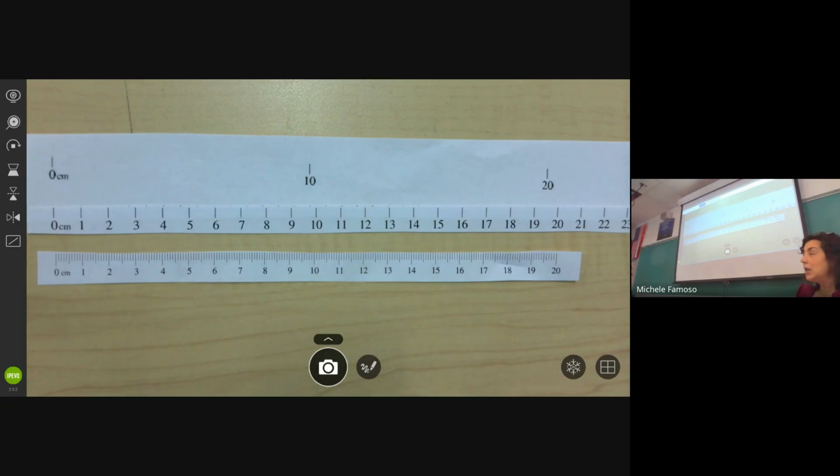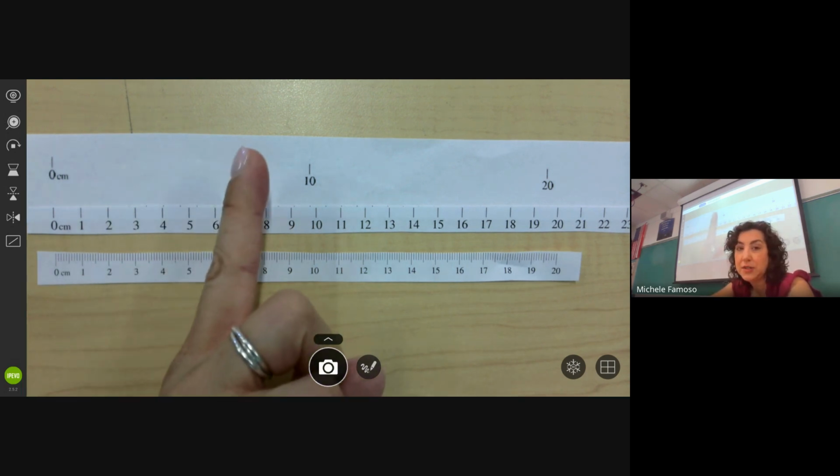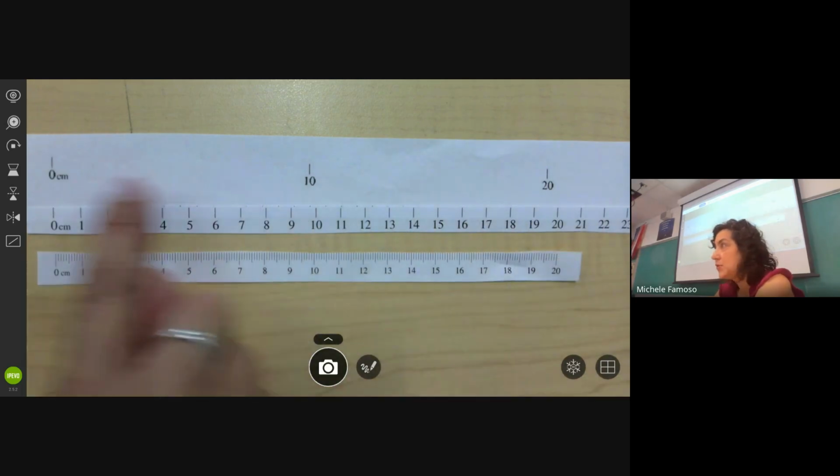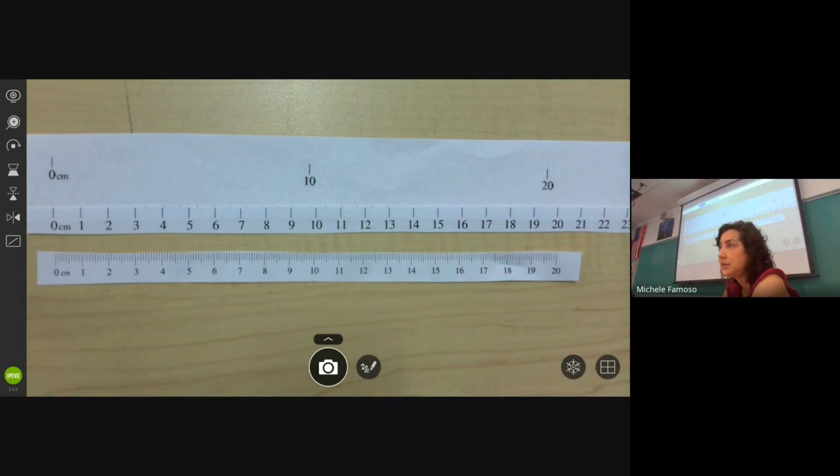That's exactly right. So the top ruler, do you see how it's indicating the number of centimeters, but to the nearest 10? We would say the precision of that is actually to the tens place. You're going to be guessing, therefore, how many centimeters to the ones place your measurement goes. You could guess, oh, it's 4 centimeters or 7 centimeters. But for you to say with the top ruler, it was 5.632 centimeters, I'd be like, where the heck are you getting all those decimal places from? We can't get them because this is not a precise ruler at all. This can get us to the nearest 10 centimeters.